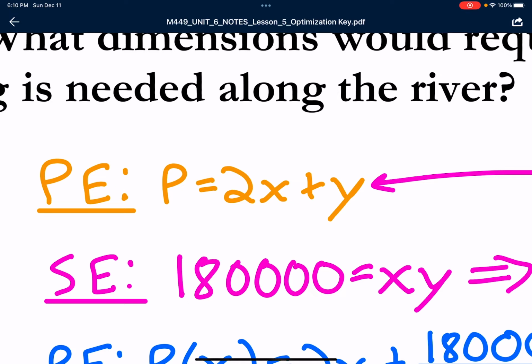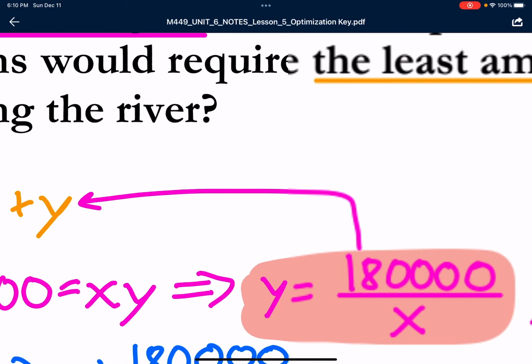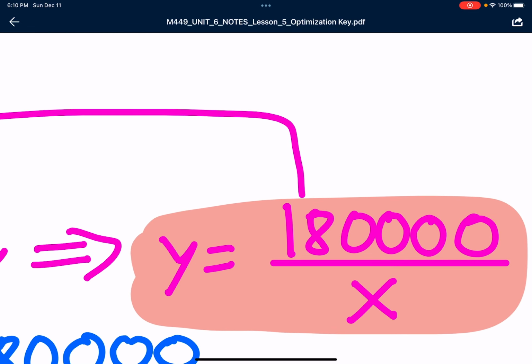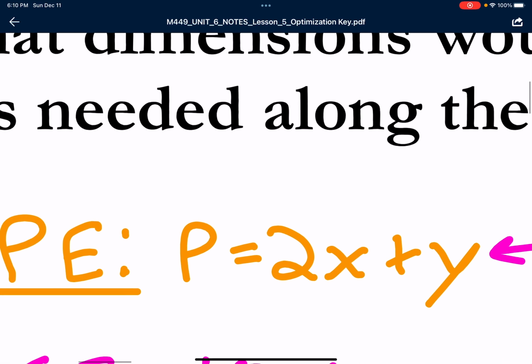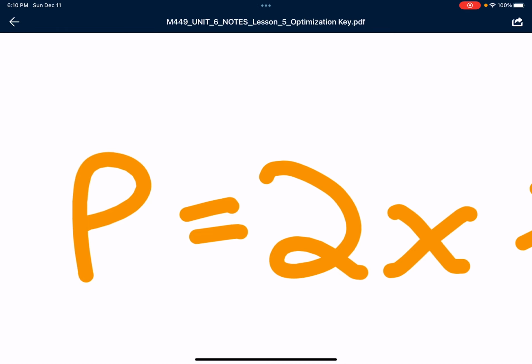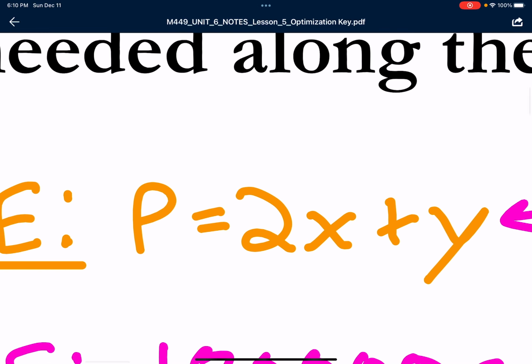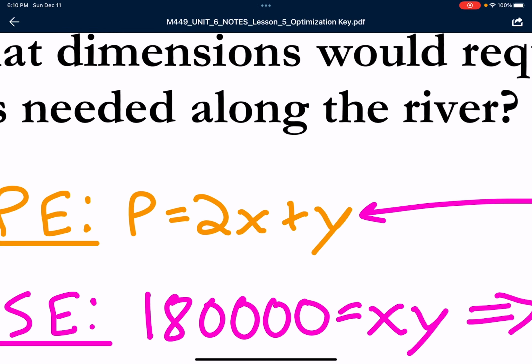So we can take that equation and rewrite it. Now it's your pick what variable you want to solve for. I went ahead and solved this area equation for y because in my primary it was just plus y, so I don't have to do any additional algebra. If I'd solved for x, is it hard to multiply it by 2? No, but it is an extra step and I don't want to do that.